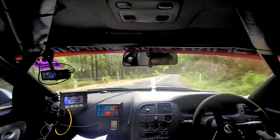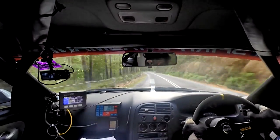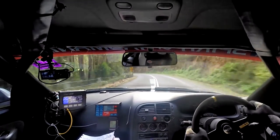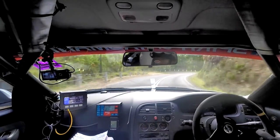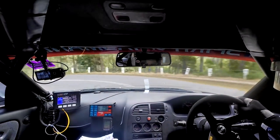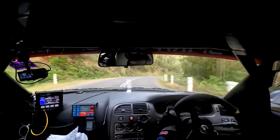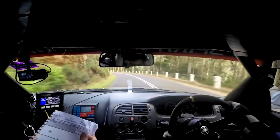Then 50 metres, then a 9 left. And it goes into a 6 right. Then 50 metres, then a 7 left. Caution, right entry, 1 left, slippery when wet. Then 50 metres and a 6 right. Then a late apex, 8 left. Into a 9 right.